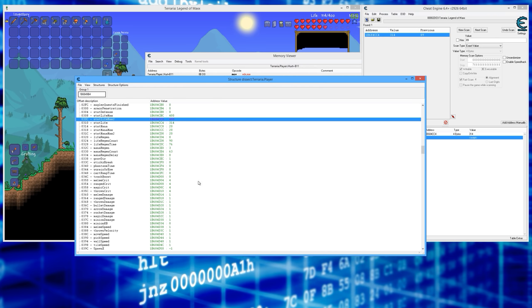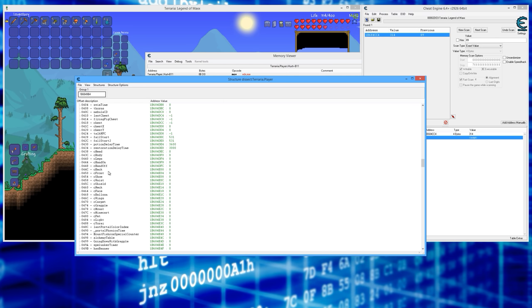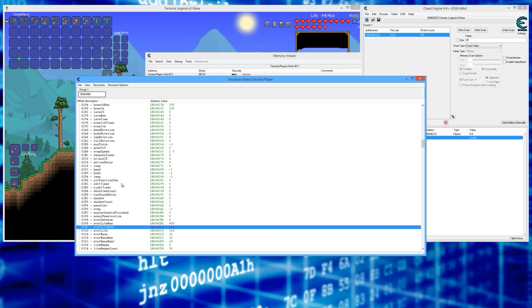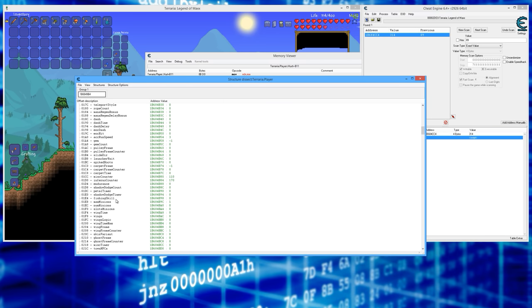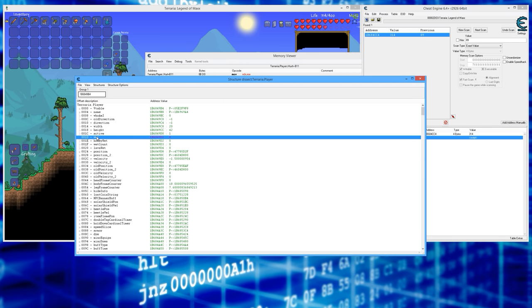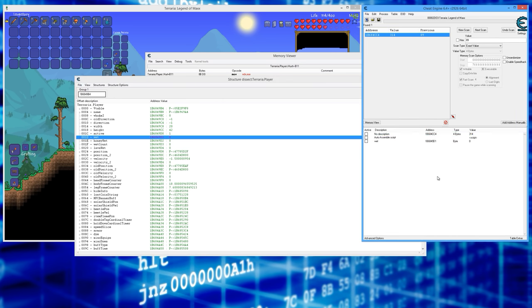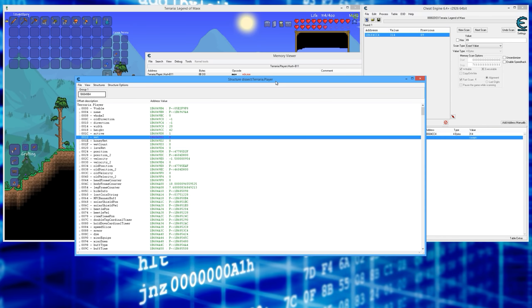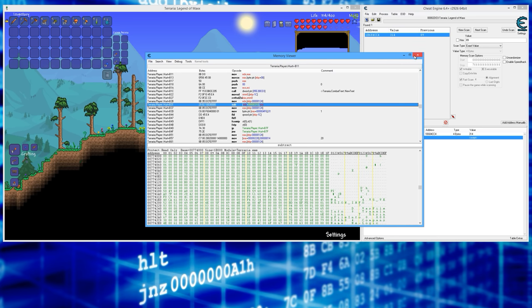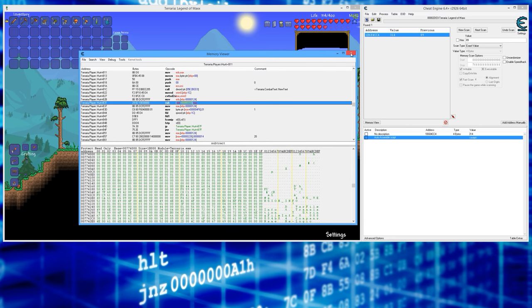So see how you can do all kinds of cool stuff like this, but there's all kinds of stuff sitting around here that you can modify. Just tons of stuff. So you can go looking through here, and if there's something in particular you want to modify, you can right click on it and say add to address list, which will add it over here, and that's when you can start modifying values and start creating array of byte scripts based on all this information you're finding. So there you go. That's the nitty-gritty on hacking around in Terraria and creating some unique cheats.